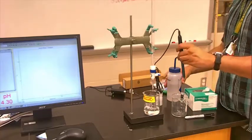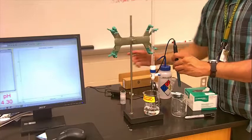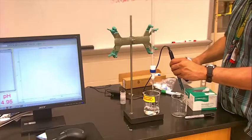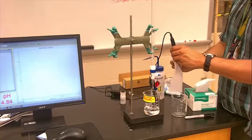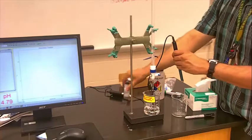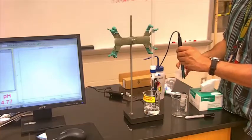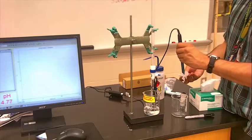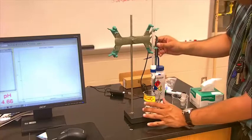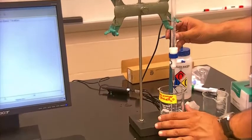There's the electrode. Do a quick DI water wash to make sure it's clean. This is what I like to do, wash it with some DI water. And then one good swipe with a Kim wipe to make sure it's dry, because that probe's been sitting in this electrode solution. So you want to make sure it's cleaned of all of that salt buffer. All right, so one healthy swipe, and you're going to put it in here. This is where you're going to get your partner's help. Two people would be very good.